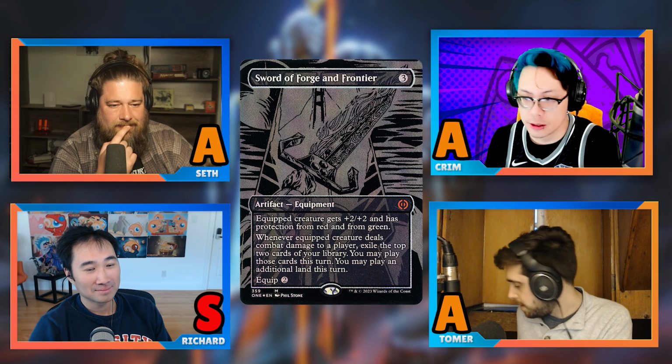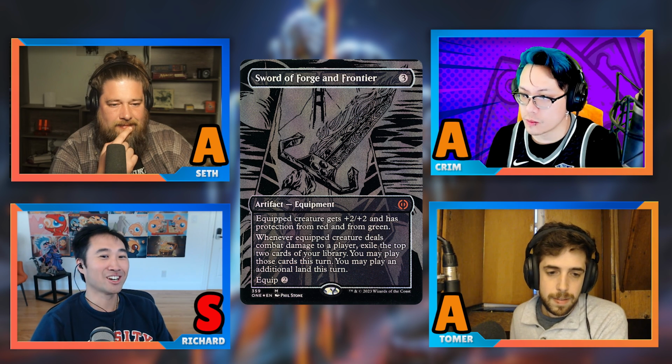All right, and then last card before we get to our final ordered ranking is Sword of Feast and Famine, an old sword.